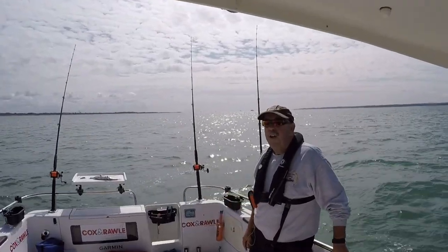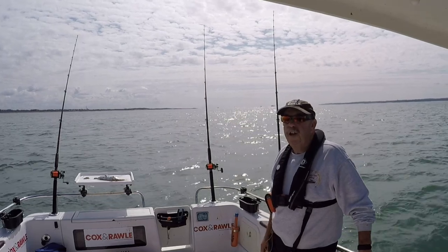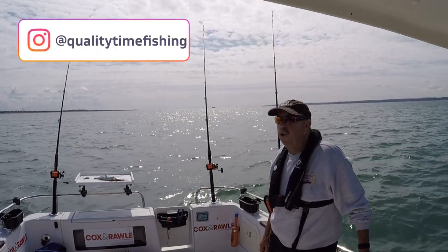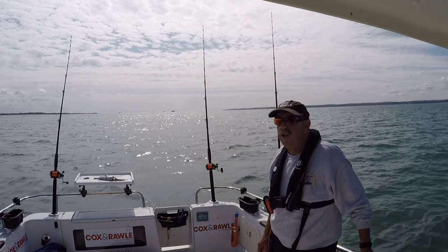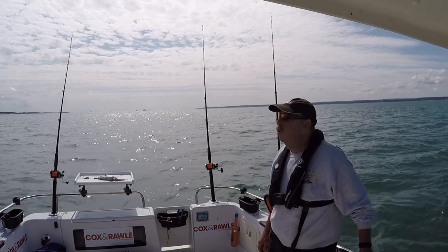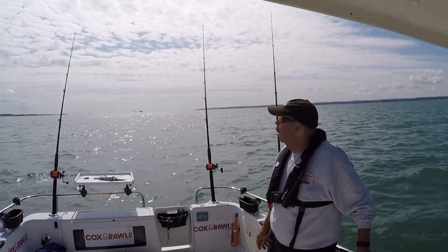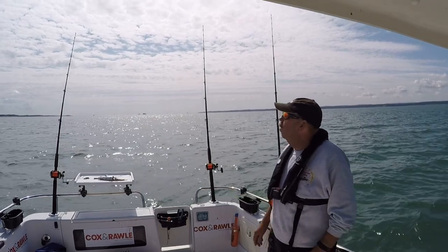We fished the first mark, gave it an hour and a half — didn't have a bite, the bait was coming back the same as it went down. So I've moved again to another mark I found on the plotter. There's a lot of birds working down off Leon Solanot I can see from here, all over the place. Looks like there's a lot of mackerel about today. Same setup as before — ragworm, squid, and that one's got a lump of fresh mackerel on it this time. See if there's any rays about. Who knows, let's have a try.